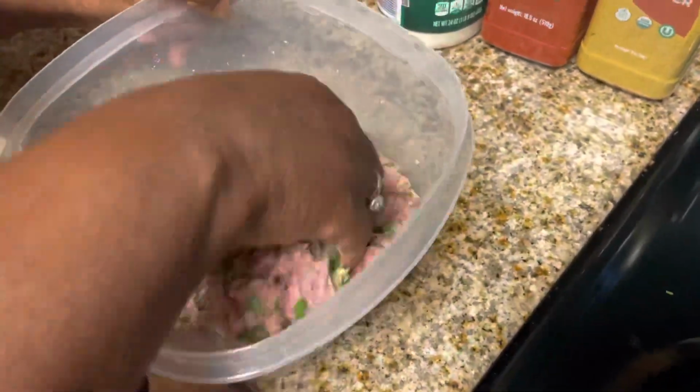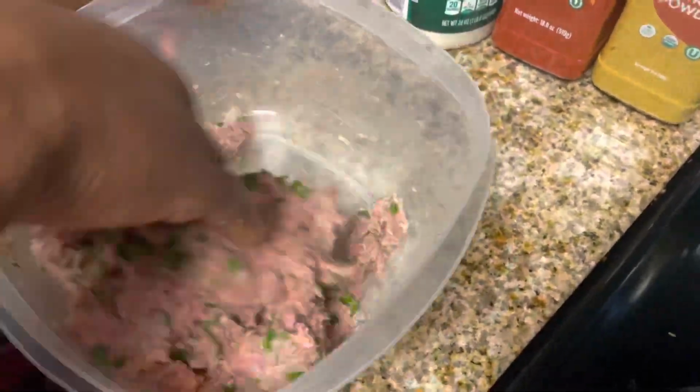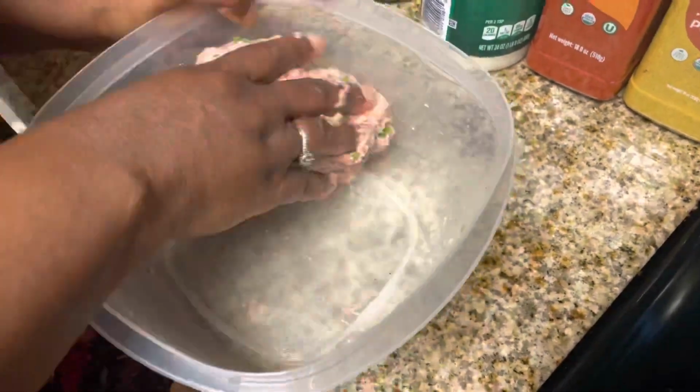You can use beef, you can use minced chicken, or you can use ground chicken. It doesn't really matter, but I prefer to use turkey. So I'm gonna mix it thoroughly and make sure that everything combines together properly. Then after that, I'll start rolling it.